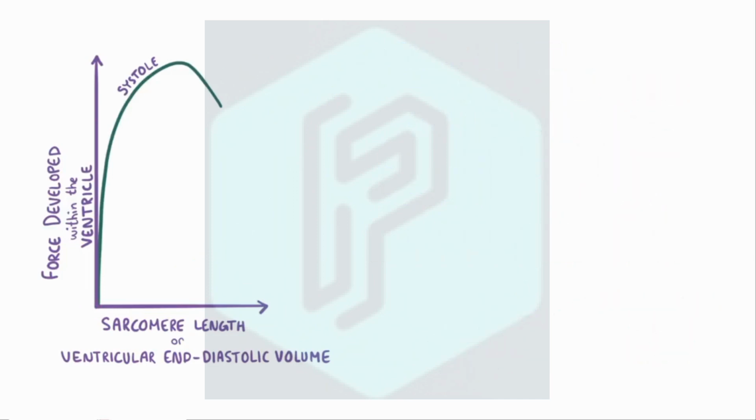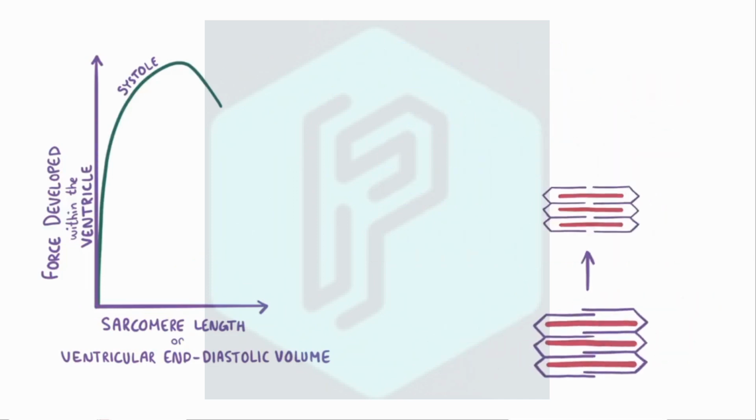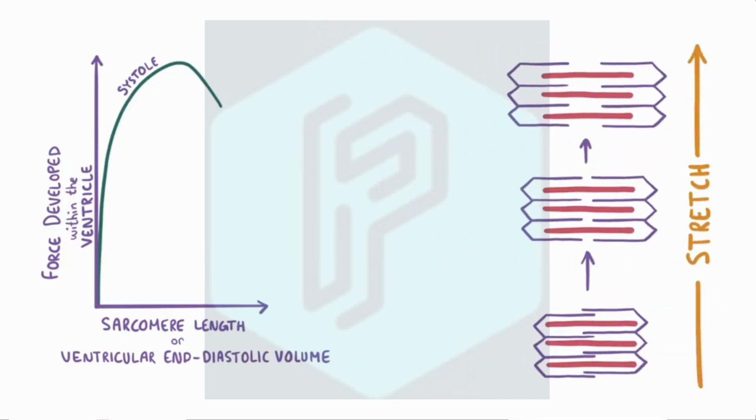As the ventricles fill with more blood returning through the veins, their walls get more and more stretched, and that stretches out every single sarcomere in the muscle cells as well. This means that there's more space, and no actin overlapping, which allows more myosin heads to properly interact with actin, and as a result create more force or tension during contraction. Looking at the graph, this would make our curve move steadily upwards with increasing force as there's increasing volume.